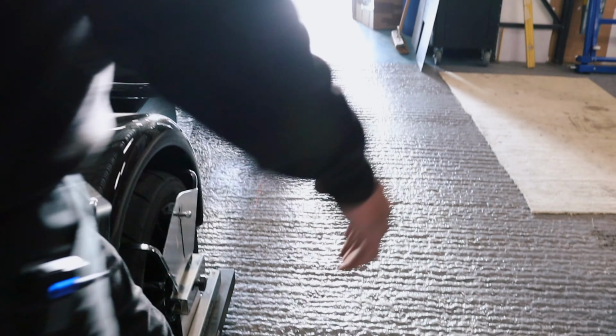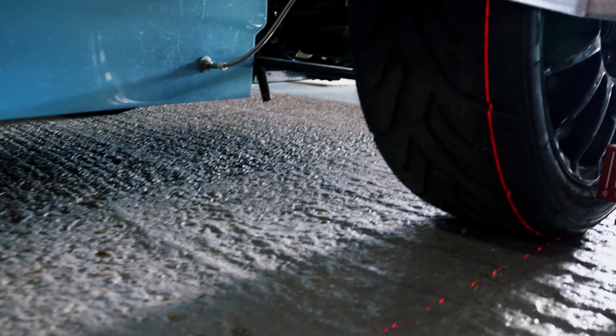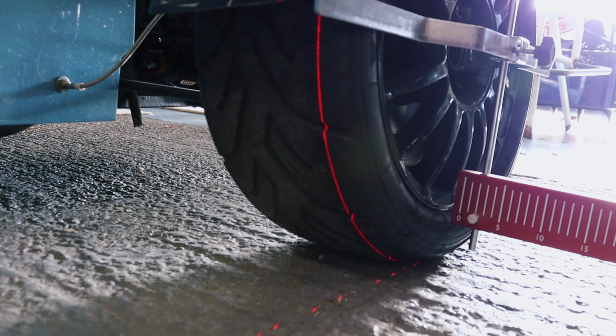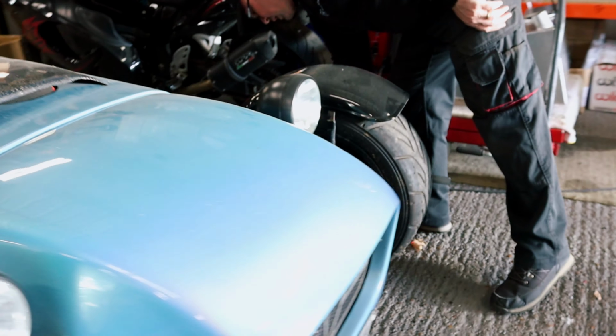Now, if you look at the front of the car and we're looking at the thrust line of the vehicle, i.e. is the rear pushing the front straight on? This one is not even touching the gauge. Not even close to the thrust line. And then we've got on this one 4.5 mil. So we would then make adjustments on that from where the flag line is, etc.